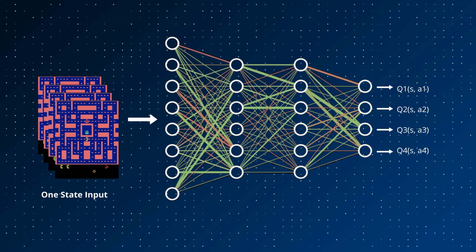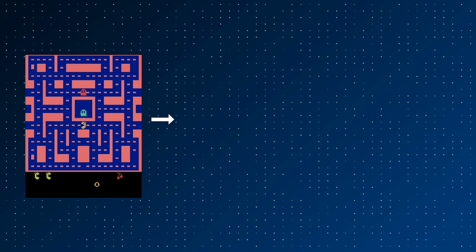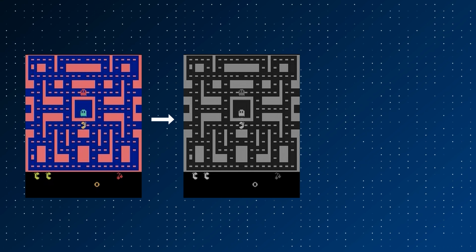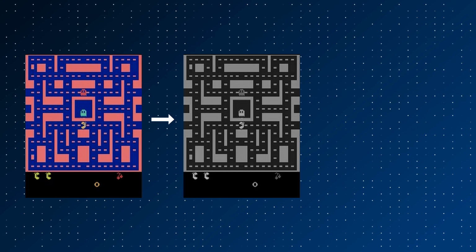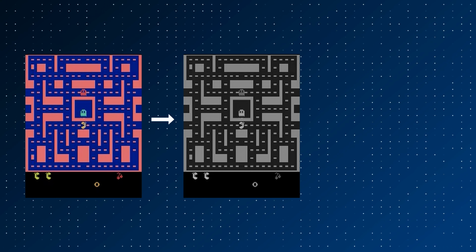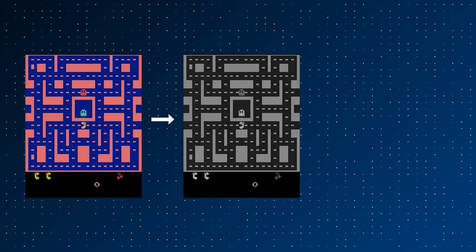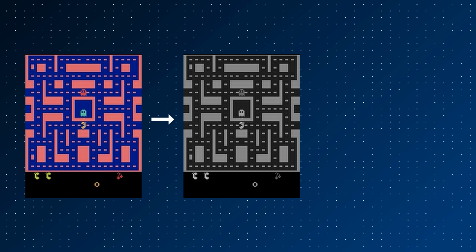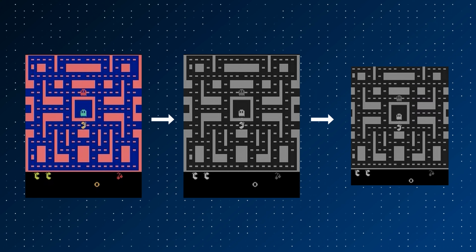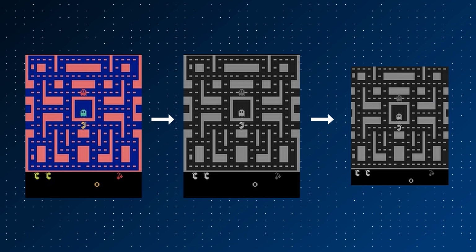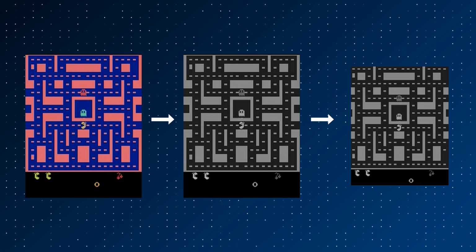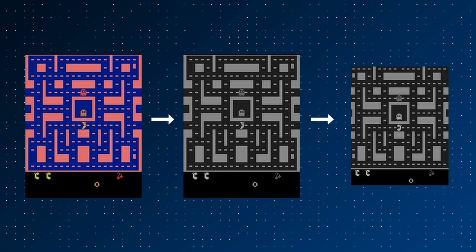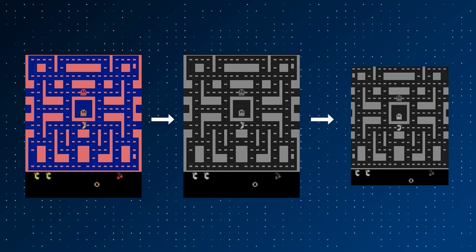However, before feeding these frames into the network, some pre-processing is necessary to streamline the training process. Firstly, we convert the frames to grayscale. This reduction is crucial as colors in Atari games typically don't provide critical information. And by converting them from 3 color channels to 1, we significantly reduce computational complexity. Additionally, we might crop irrelevant parts of the screen in certain games to focus on essential areas. This step further simplifies the input, making the training process more efficient.